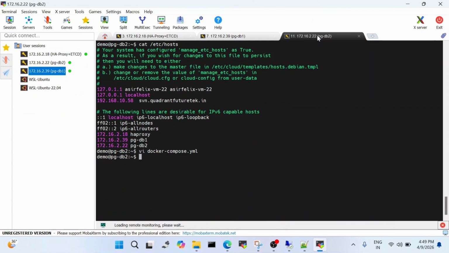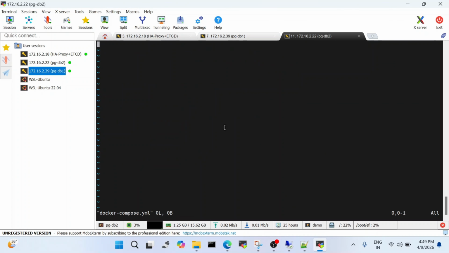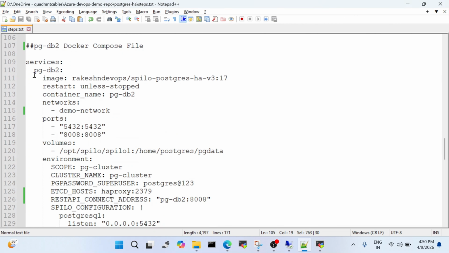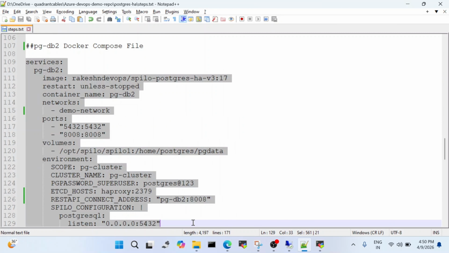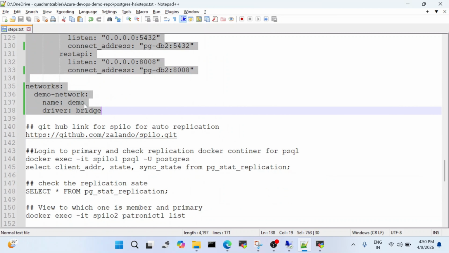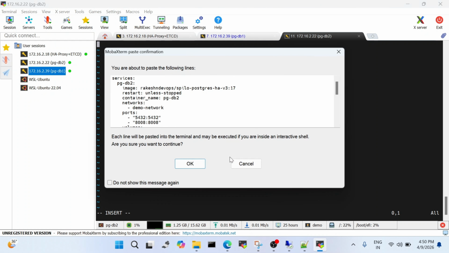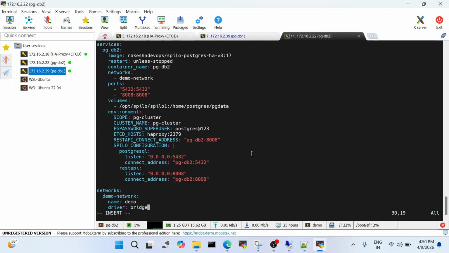Then the same thing we need to run in DB2. This is my DB2 code. Okay, pgdb2 is the database volumes.